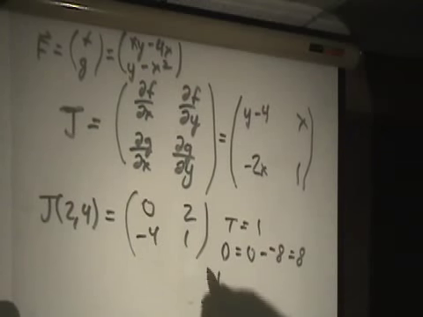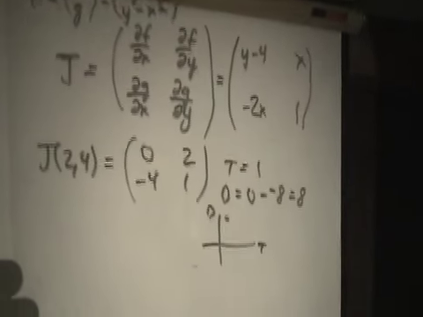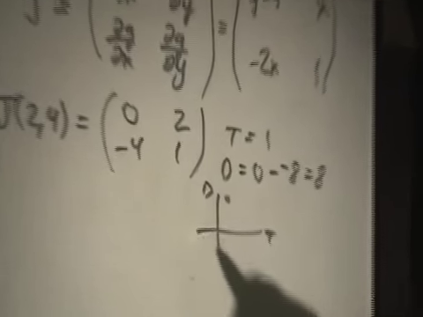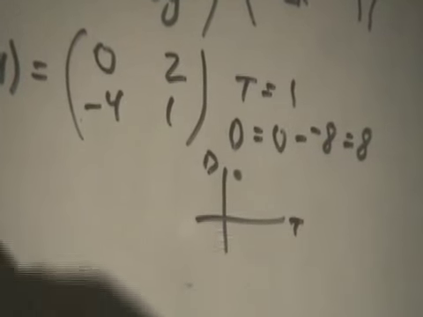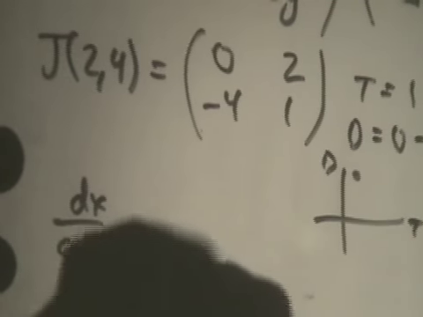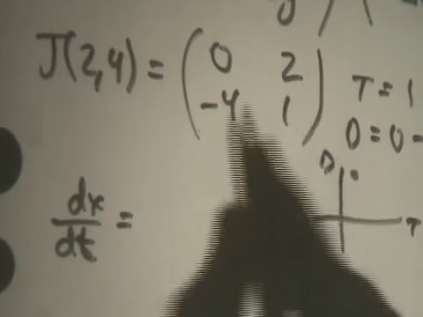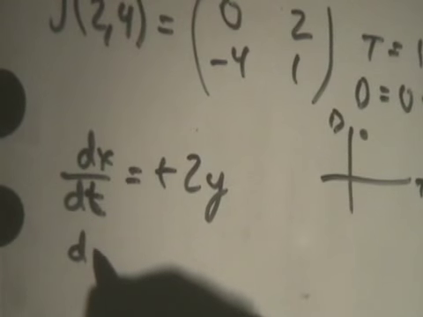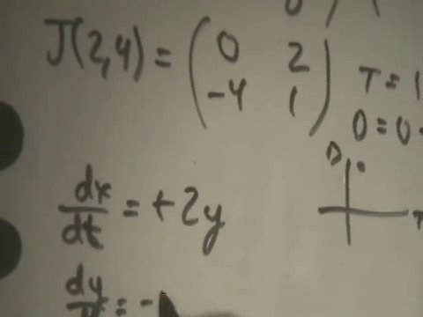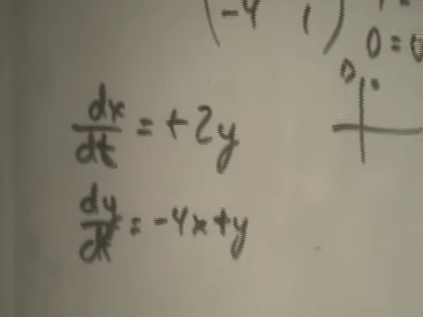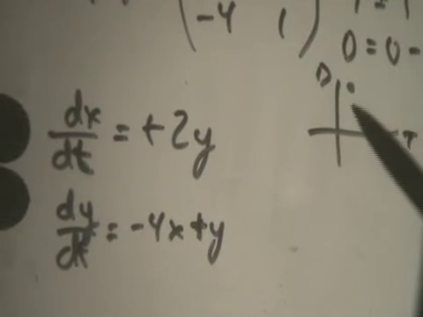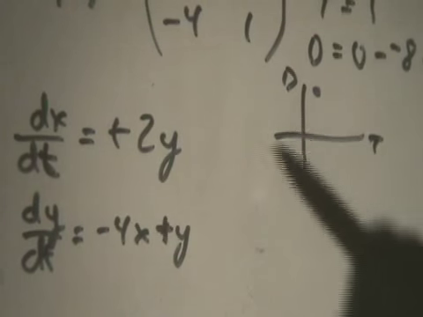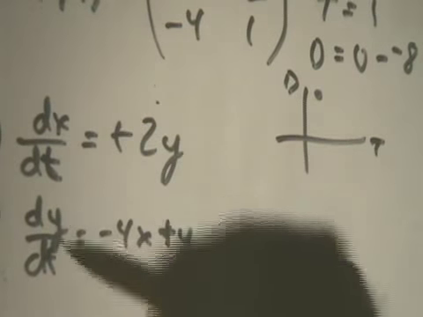In the trace determinant plane, it's going to be up here a ways. You're going to be above the repeated root parabola. Ultimately, what this is going to tell you is for the linearized system, the linearized system of this is, by the way, for this equilibrium point, I can get from reading off this coefficient matrix. That's a positive 2. dx/dt is positive 2y, and dy/dt equals negative 4x plus y. That linearized system by this trace determinant plane is going to have a spiral source at the origin. You can think about that, of the origin for this linearized system. This is not the original system.